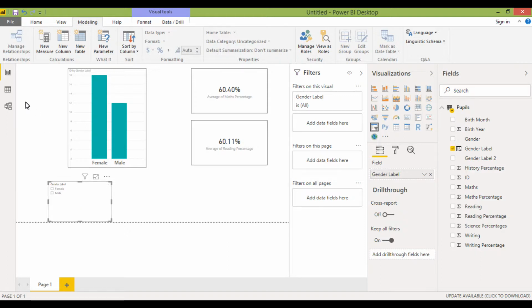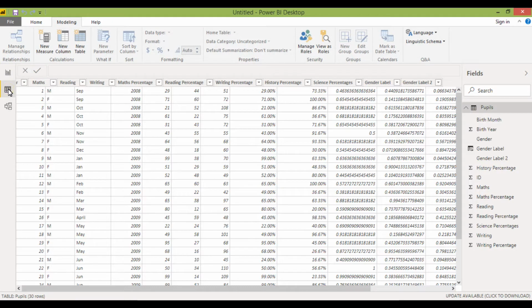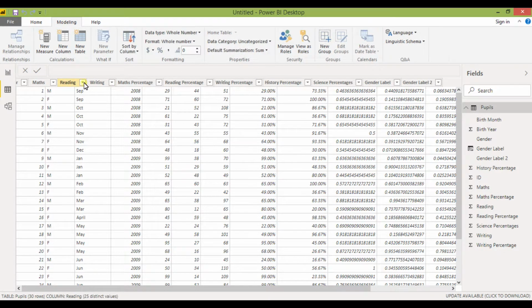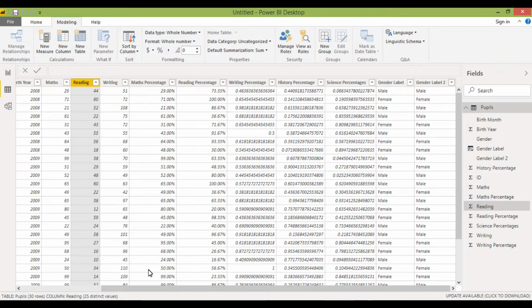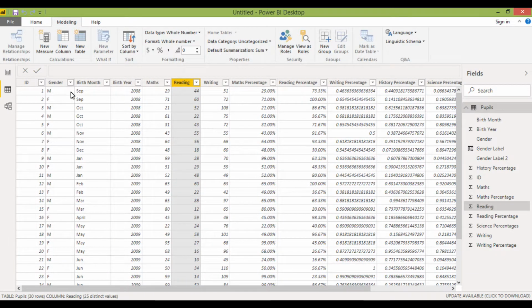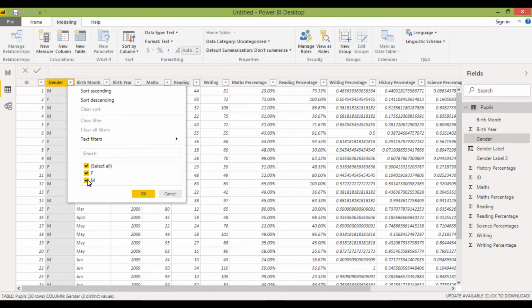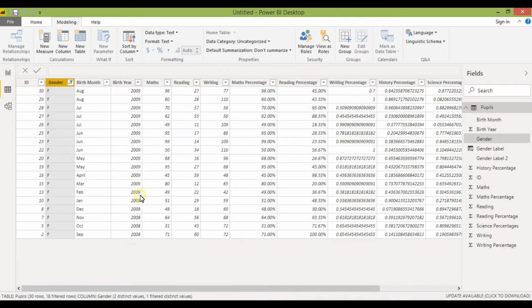The other way is to actually go into the data sets themselves behind the scenes. So in this data section here, on the table that you want to work with, you can actually filter within here. So if I were to filter on our gender, I can select F and click on OK.